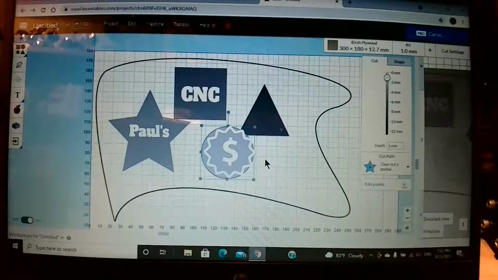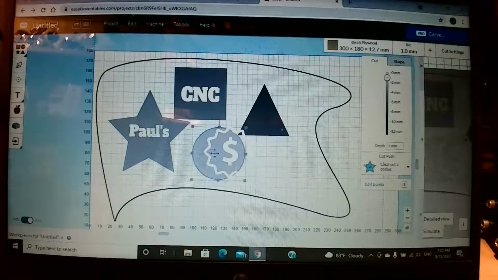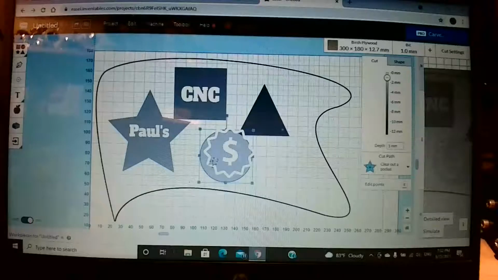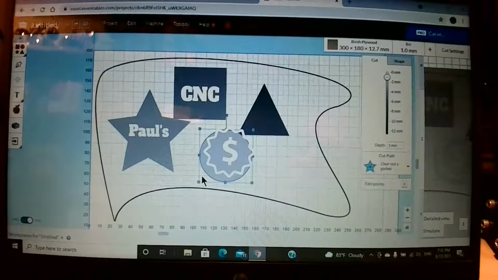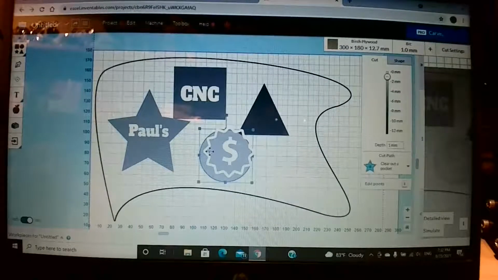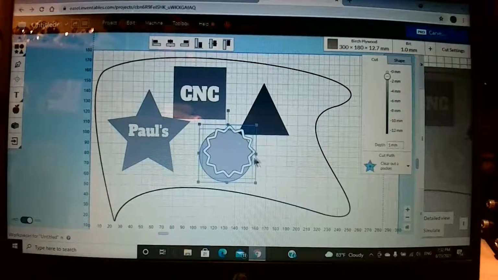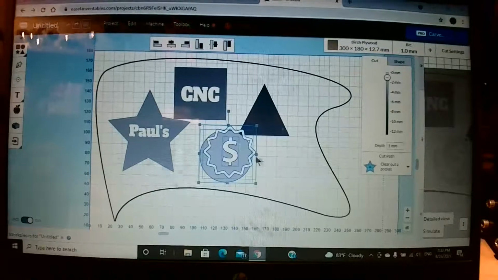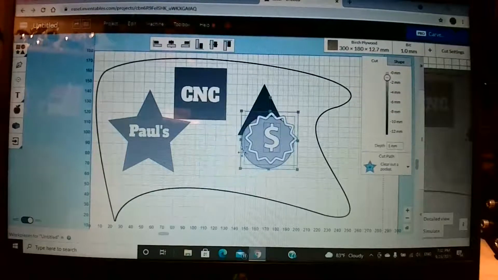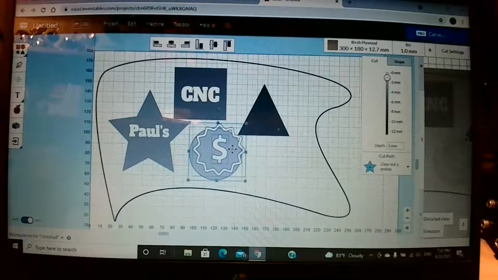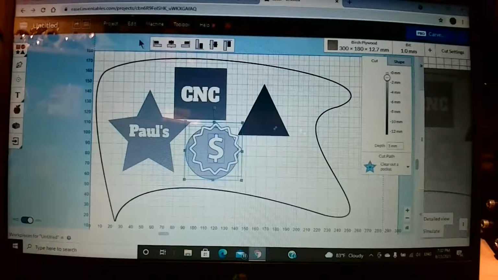It's highlighted. Okay. If I move the circle, you'll see here. Okay. So when I move the circle, now I'm going to hold my shift key down. And I'm going to highlight the outer perimeter. And I'm also going to highlight the dollar sign. Everything now is highlighted. Everything is one unit. Okay. And you see how everything came up here.